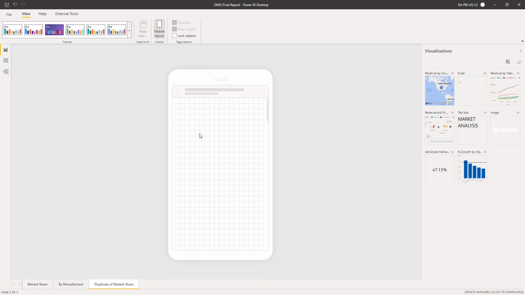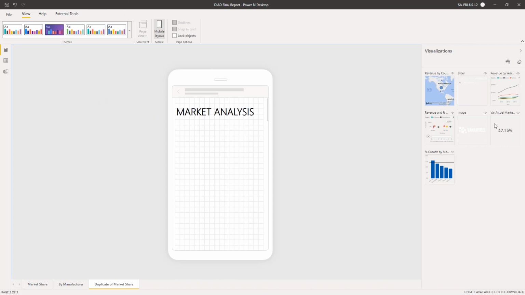You don't have as much control over the themes and whatnot because that's controlled through the actual app when somebody's looking at a report through the mobile view. So that's why we needed to change the text box to black, so that we could then add, by just dragging over to our mobile layout view, the title of the report right here at the top. And so you can make the sizes what you need them to be for a mobile version of the report. And again, this is how the report layout is going to look when you're using the app on an Android or an iOS device.